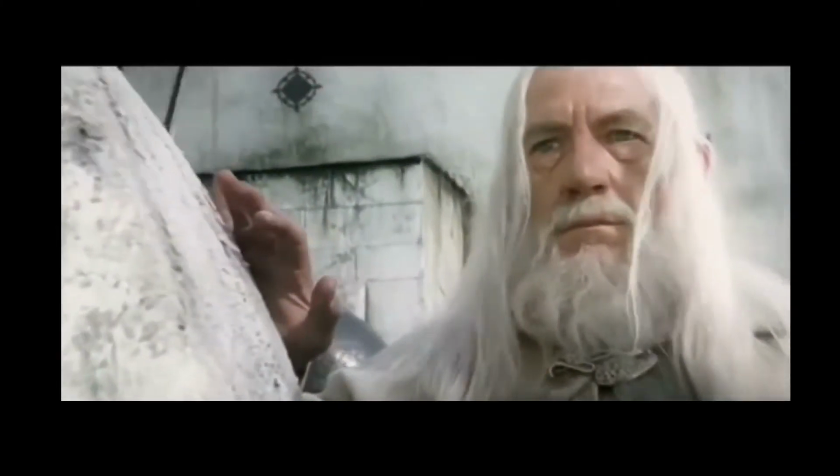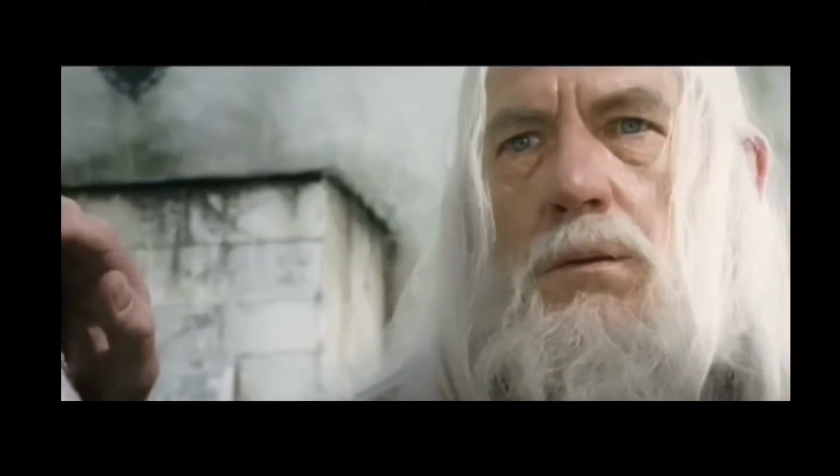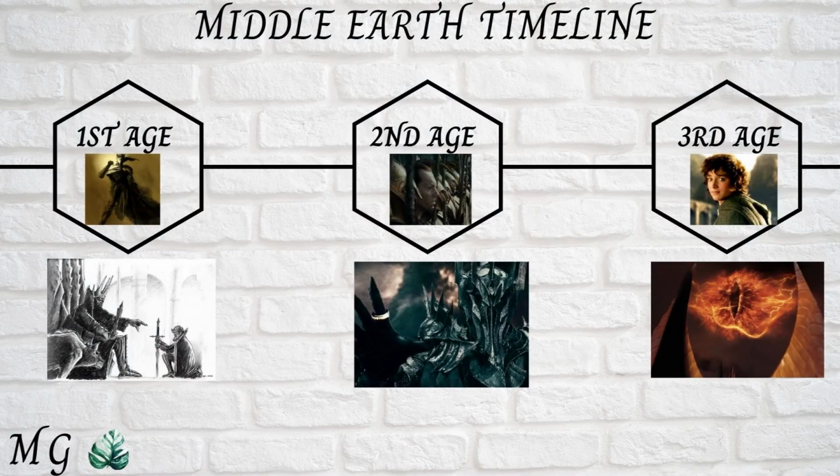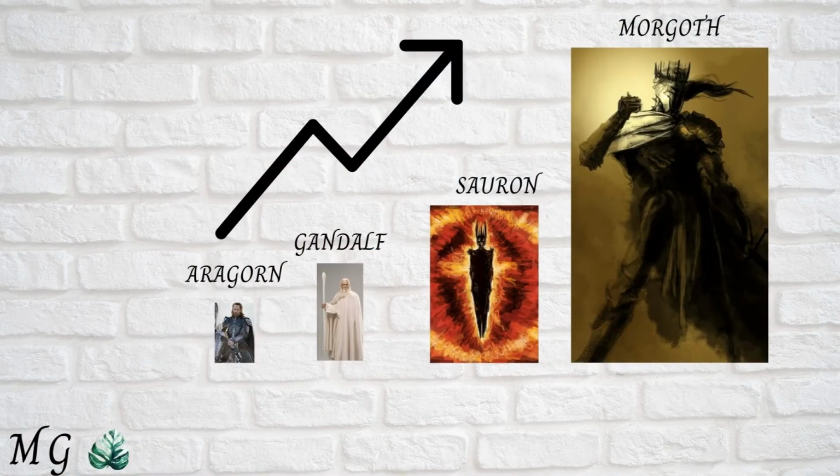So let's back up a moment. When Gandalf hears the orcs shouting GROND, GROND, GROND, at that moment, what's going on is that Gandalf is reliving Middle-earth's prehistory. He's remembering the great evil that existed in the First Age, a great evil that is way more powerful than the horrible creatures who are sacking the city of Minas Tirith right now. He's remembering Morgoth and Morgoth's cruelty. He's remembering the battle he had with the Balrog, the Balrog of Morgoth, a battle that was fatal for him, and that was not so long ago.